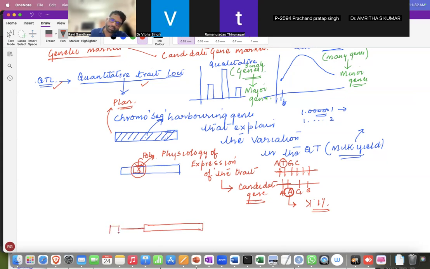When you don't have polymorphism within a particular candidate gene which is influencing a trait you expect, or you have not identified it, for example, you must have heard about the DGAT gene that is quite popular, which controls fat content in milk. That is said to be polymorphic in all the exotic breeds, but it is not polymorphic in indigenous breeds. What happens in situations like that, when you don't have polymorphisms? You would like to identify the nearby segments, right?